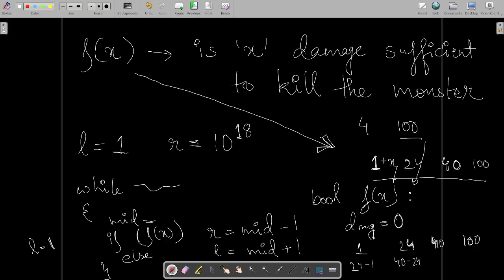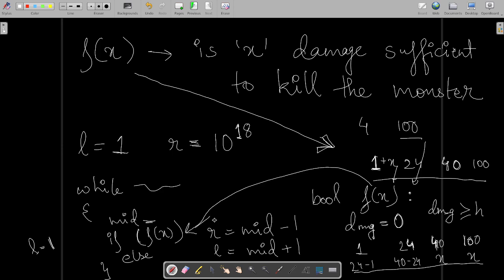You'll just be doing this much damage here. Now you add x here. Let's say x was less than this, so you'll do x damage here. And in the last index, you'll always do x damage because there is no upper bound here. It will never lapse. So this is the total amount of damage you are doing, and then you return whether damage is greater than or equal to h or not. If it's greater than or equal to h, then it's possible to kill. Otherwise it's not possible to kill. So you return this boolean function here, and then it binary searches over this.